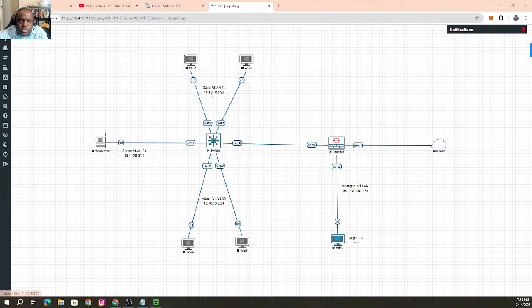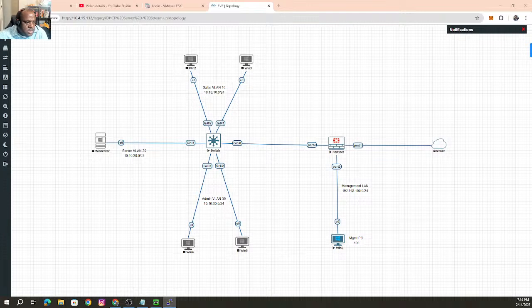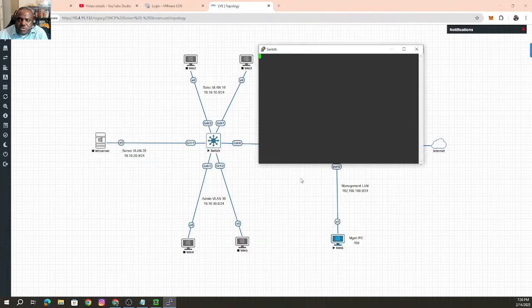We need to configure different VLANs on it. So we need to register that we have all these VLANs, and we need to assign each of the ports to the specific VLANs that we have here. So we open the switch, just click on it. This is the switch here. Press enter.